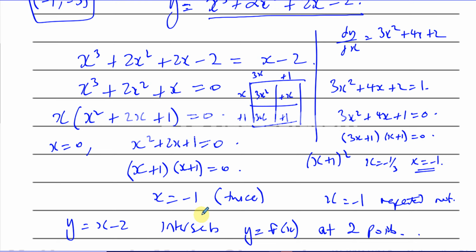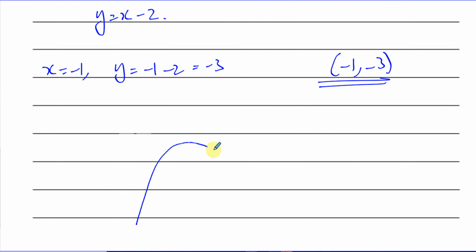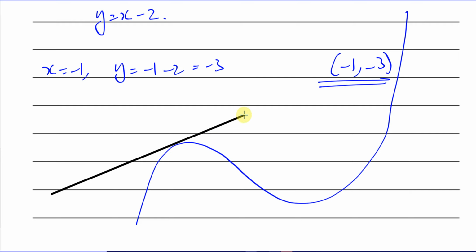Sure, so it touches two points, right? Look, it's like this. This is a cubic curve, something like this. Say the gradient here is 1. So I'll just draw a straight line. At that point, say that's the point x = -1. There's another point somewhere over there where it also intersects. So at this point, it's a tangent. At that point, it cuts through.